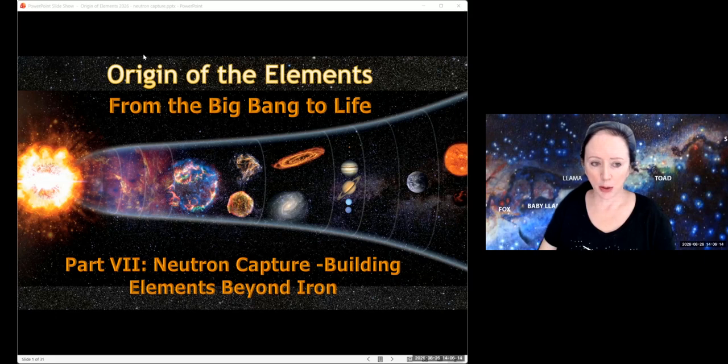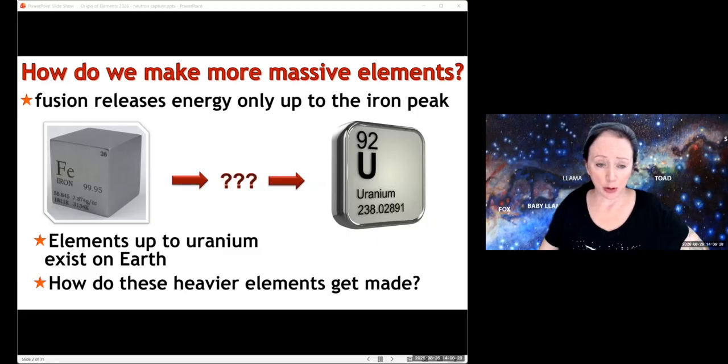This is part 7 of an ongoing series about the origin of the elements. So far, we've been building elements by fusion. We start with hydrogen, we make helium, and then under increasingly extreme conditions, we can build progressively heavier nuclei. But there's a problem, as we saw when we talked about binding energy. Fusion only releases energy while we're moving toward the iron peak. Once you get into the iron region, sticking nuclei together no longer gives the star an energy payoff. In fact, to keep fusing towards heavier nuclei, you have to put energy in. So ordinary stellar fusion has basically run out of steam.